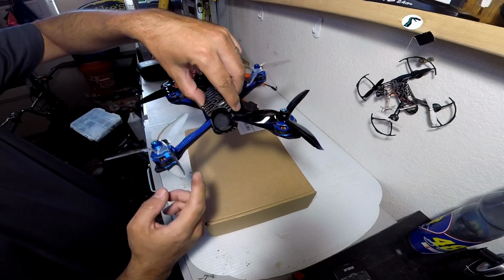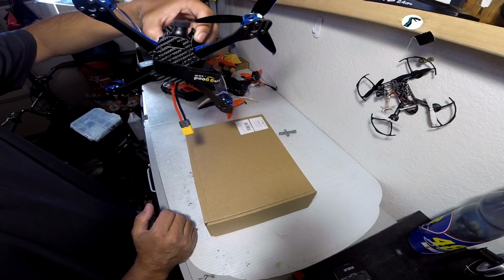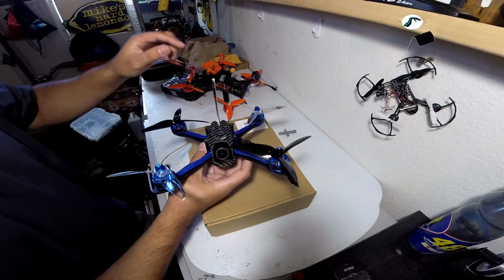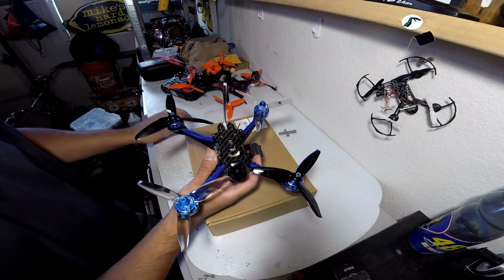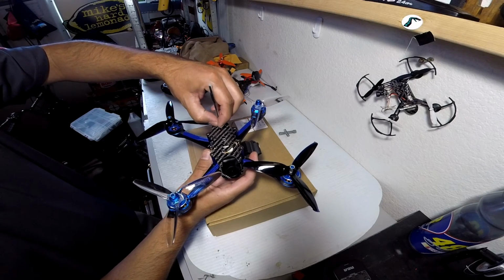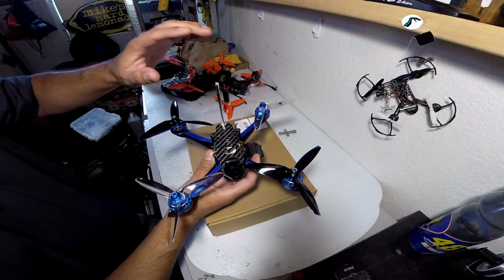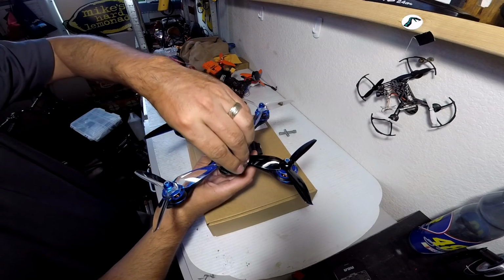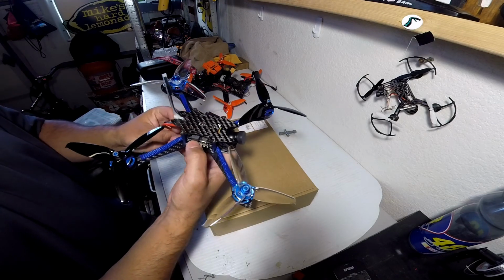You've got these braided motor wires, which are really cool, and they're all feeding into an all-in-one ESC in there. Super compact build. It's got the HS1177 camera, and it's insane how close those blades are to it, but you know, it is what it is. It's a compact design. This wire did come loose, so this is your VTX wire, and I've never had one of these little tiny flimsy wires before. It did come with an SMA attachment to put on there, but I'm going to give this a try. I want to see how it works, just the way it comes. I did attach a zip tie and some shrink wrap on there for it, but I'm excited to get this out. I'm going to try to get it out today and get a first flight video up for you guys.